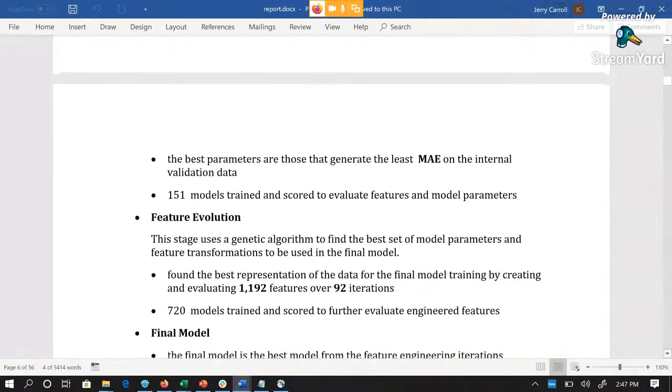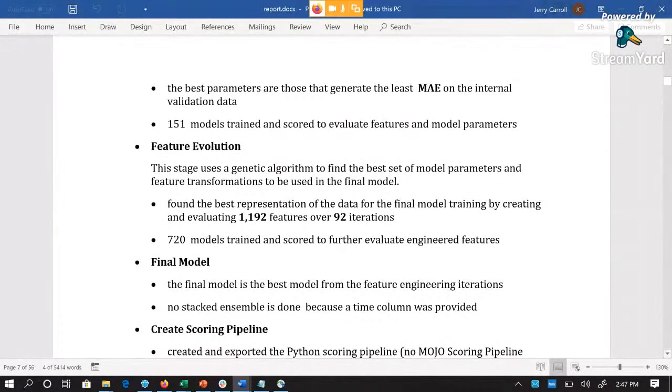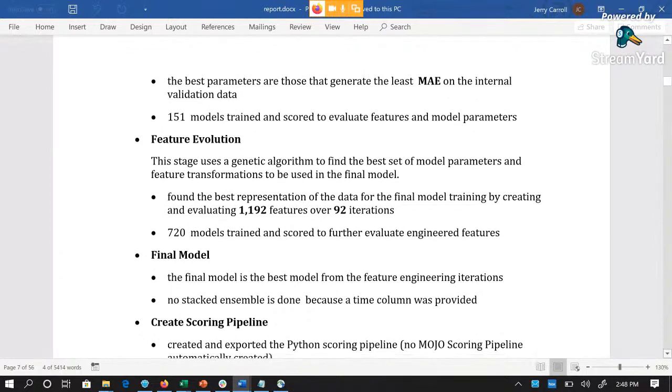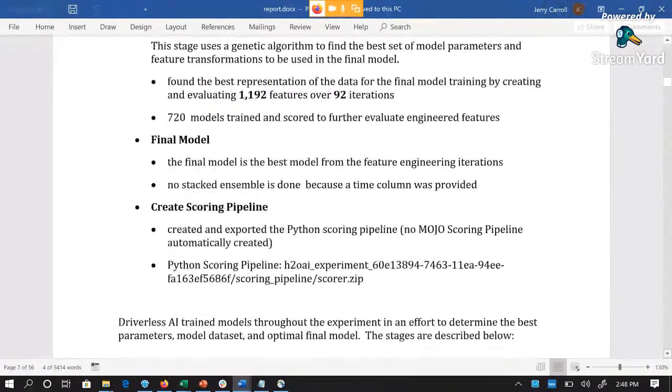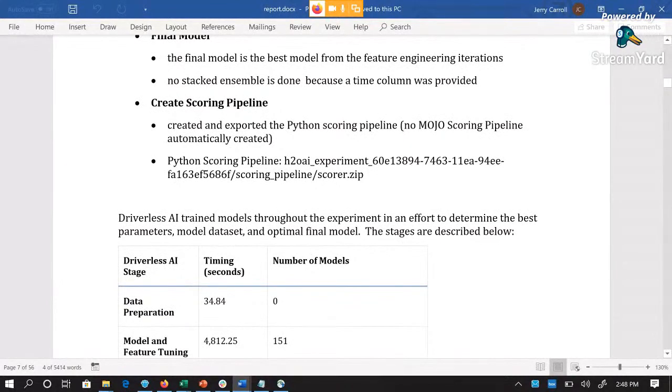And then what it did is it calls it feature evolution, but it's really feature refinement. Based upon the best model, it did some more iterations of more engineered features, and it did 92 iterations, 720 models. So it did more processing. Right, that's the magic. And then it came out with a final model and a scoring pipeline.